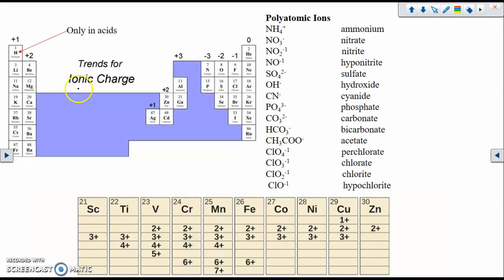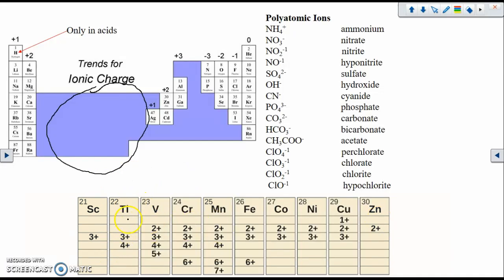Something weird happens. I don't know if you guys can see this, but as you can see, the charges for the D block elements and even the F block elements are not shown. And the reason why, if you look at this area here, is that the D block elements, except for scandium, zinc, and silver, actually can have more than 1 charge.